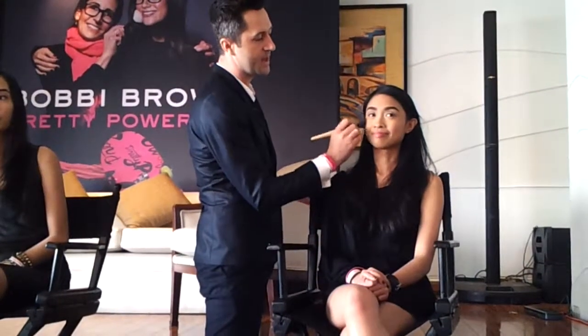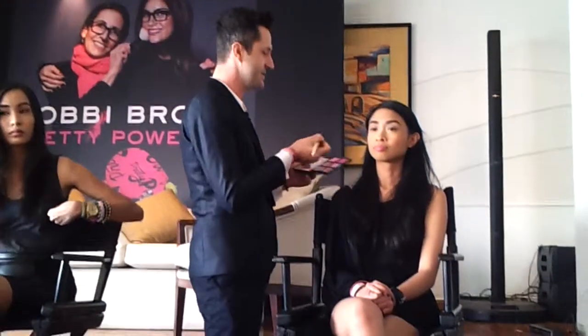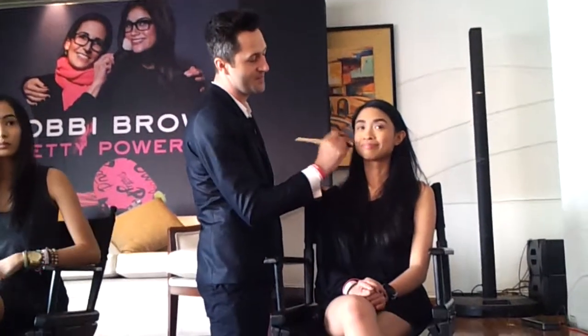Today, for lips, I'm going to show you one of our rich lip colors, which is one of my favorite lip color formulas, because it has a really nice wearability, and they have almost no texture. You don't really feel them when you put them on, and they wear really well, and they come in many colors. So we have a few new colors. The color I'm going to use is called Uber Nude, which is like the perfect nude. I kind of think it's our new brown lipstick. I'm sure everybody's familiar with Bobbi Brown's brown.